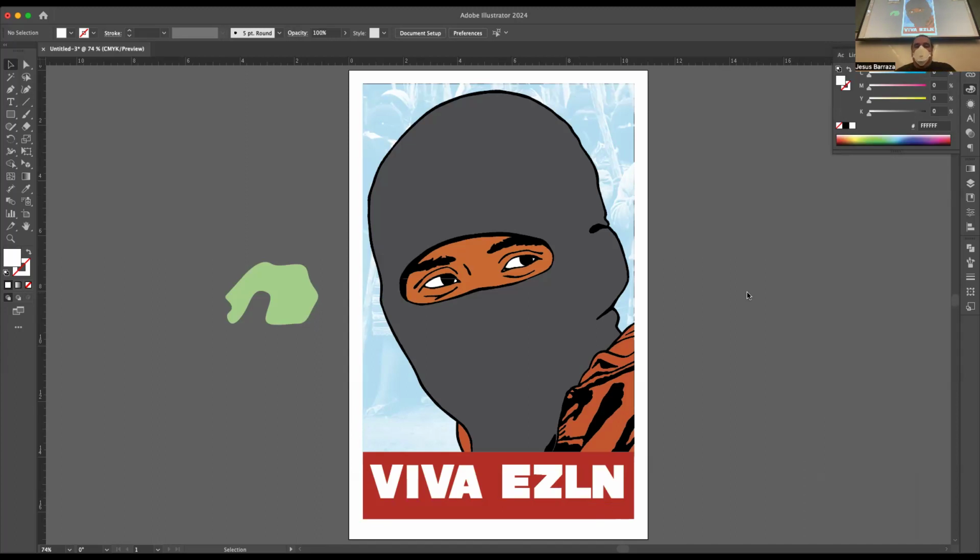I'll give you a total tangent. The way Photoshop and Illustrator work is that these are computer applications based off of things people used to do by hand. Back in the day, there was a thing called a copy camera.